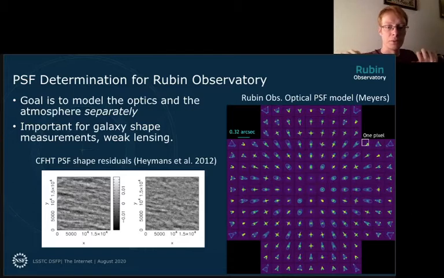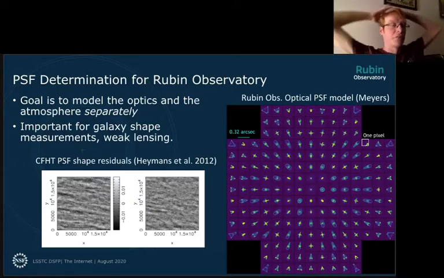So being able to apply a set of physically motivated models to the optical PSF, and then combine that with a different set of models designed to capture the atmospheric variation, is hopefully a way to really tightly characterize the PSF in a way that's necessary for doing the weak lensing science that LSST plans to do.